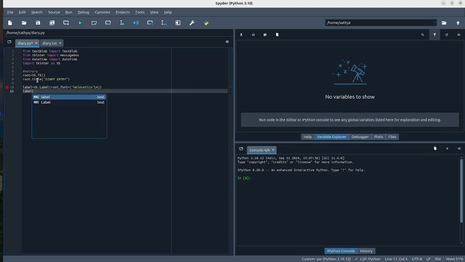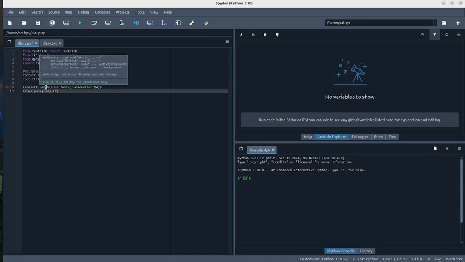Let's also pack this, label.pack, and let padx be 0 and pady be 10.